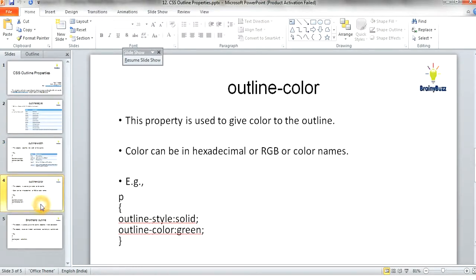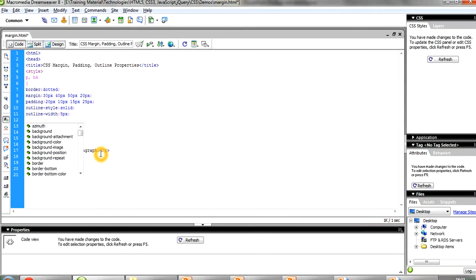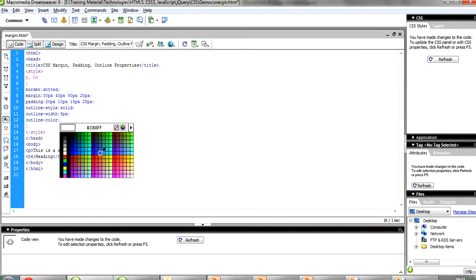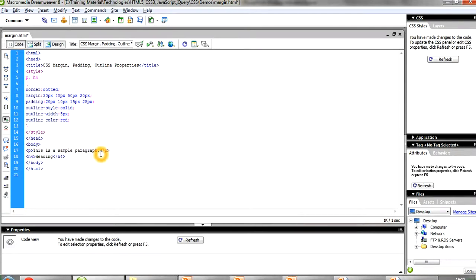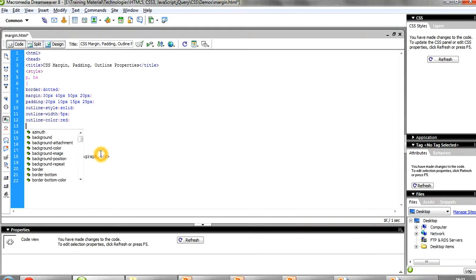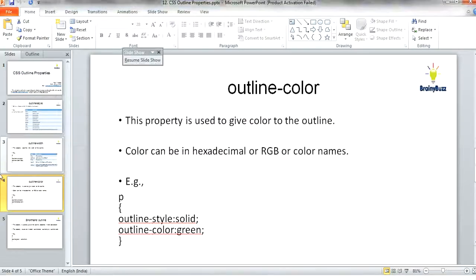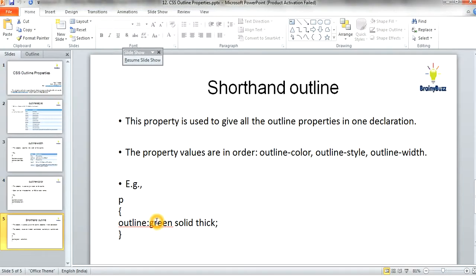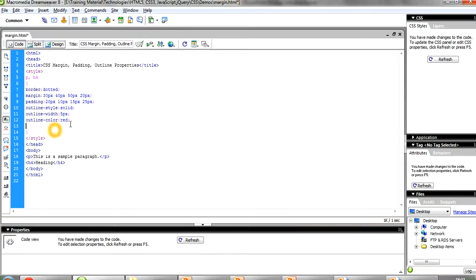After that, we have the outline color. Refresh it, so your outline color will be red. Another thing, we have a shorthand property. In this, first one is color, and then the style and the width. This is the order.